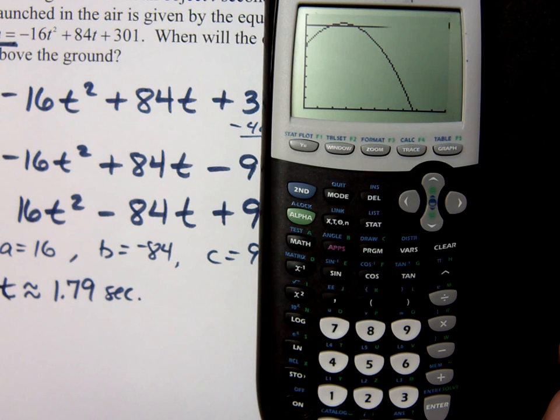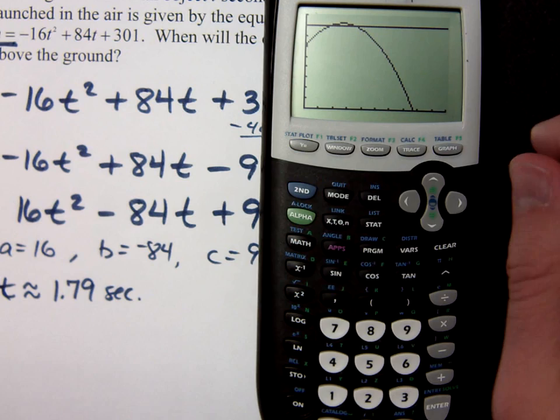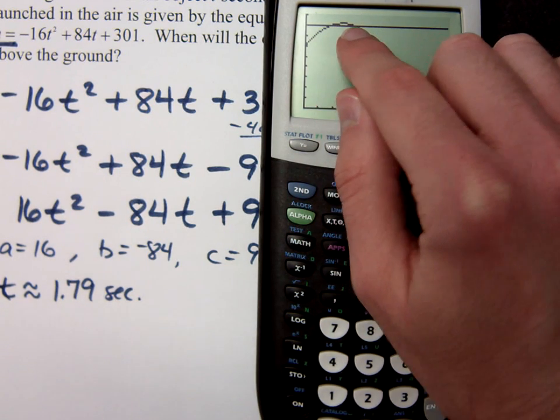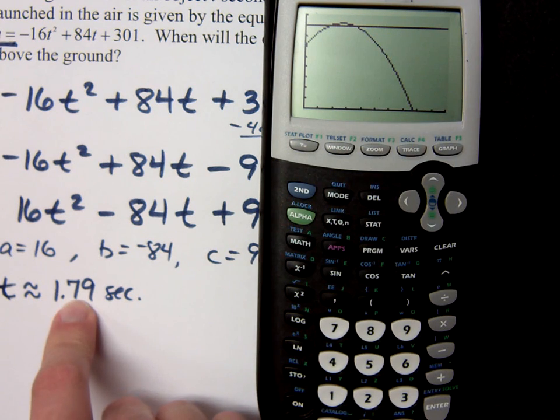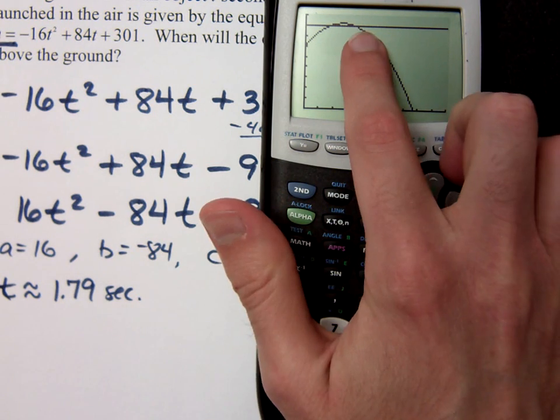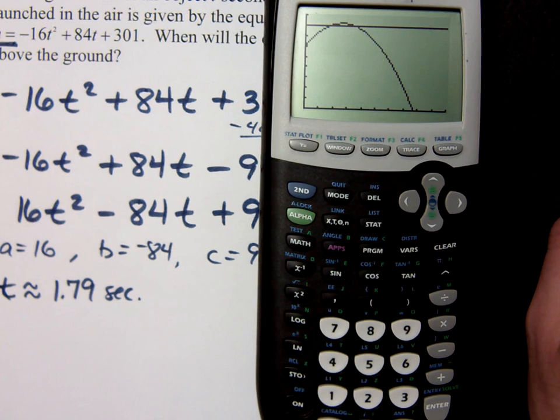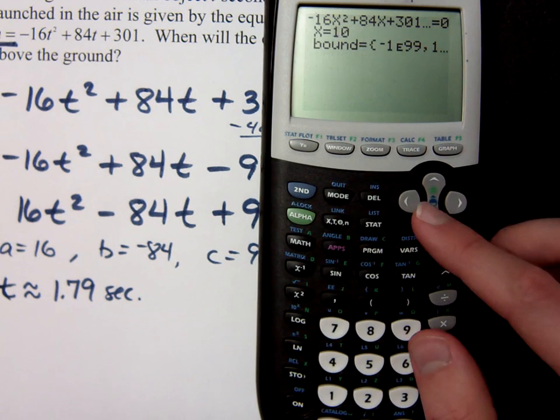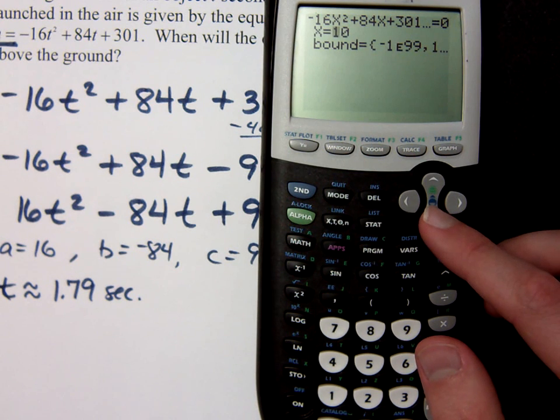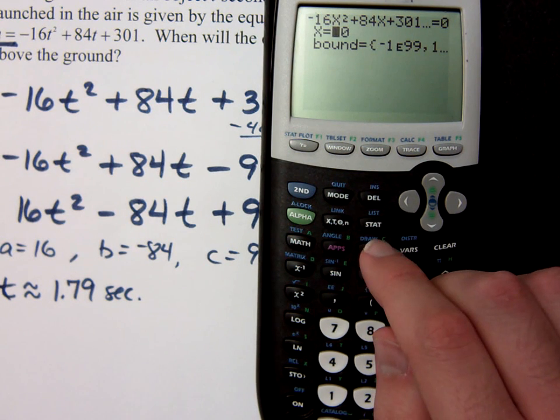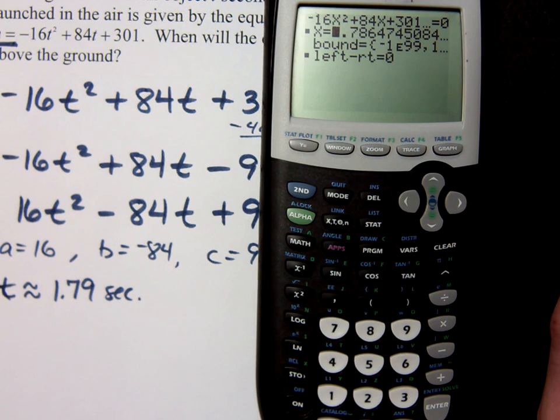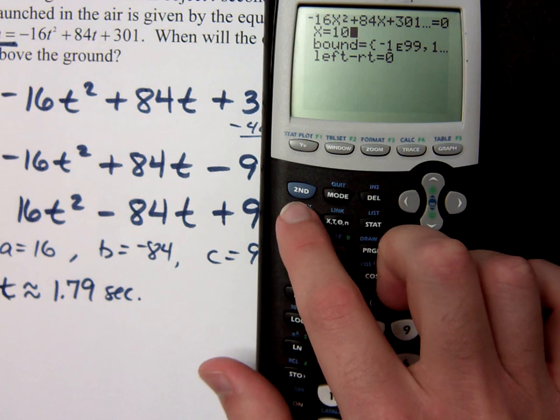Okay, there's the -16t squared, and then there's the 400. So if you look closely here, you see that you have two intersection points. So I found 1.79 seconds, but there's another one. Let's see if we can figure out what that is. Let's go back to the solver menu where we were. And we said we solved it for where x was equal to 0 before, and we got 1.79. Let's solve it at 10. Let's see what happens.